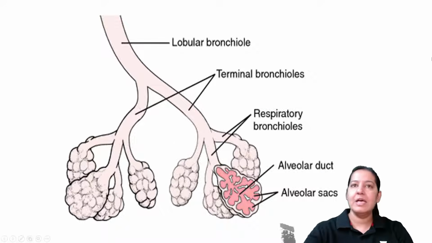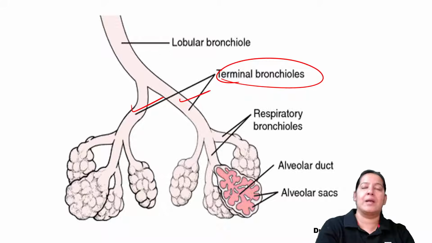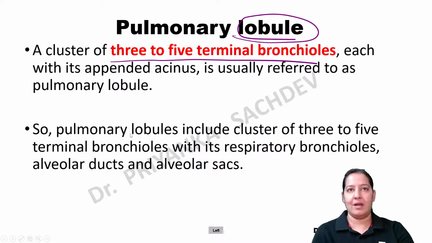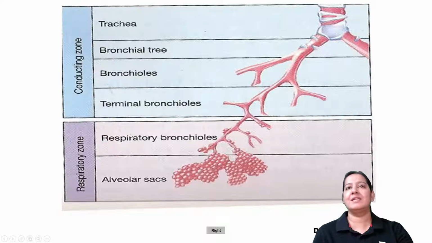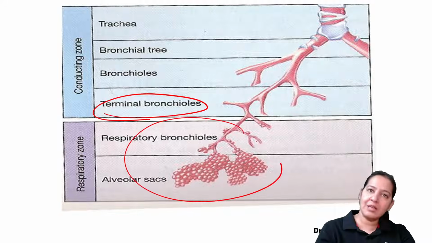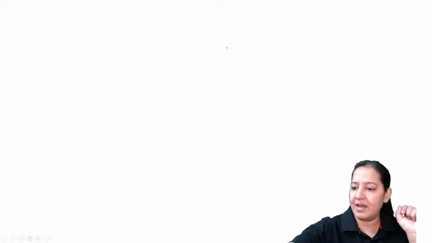Shivam, you got it? So you can see 2 terminal bronchioles here. Can you see a terminal bronchiole? This one and this one. So everything arising from these constitutes one lobule. So let me draw a lung, to show where they are present in the lung. So take 3 to 5 terminal bronchioles, and all the appendages from them will constitute one lobule. Okay. Let me draw 2 lungs here and 2 lungs here.